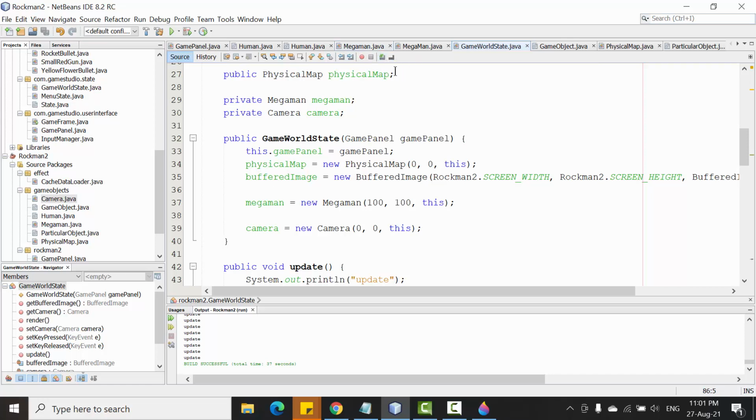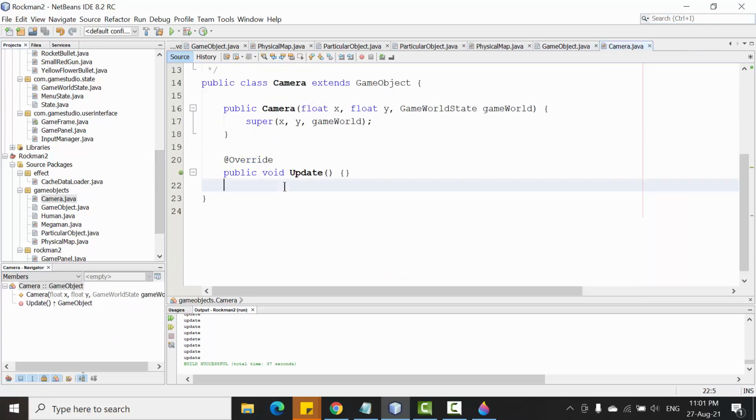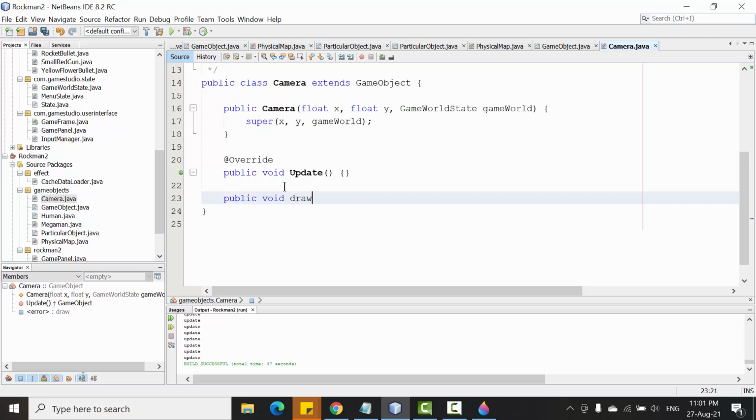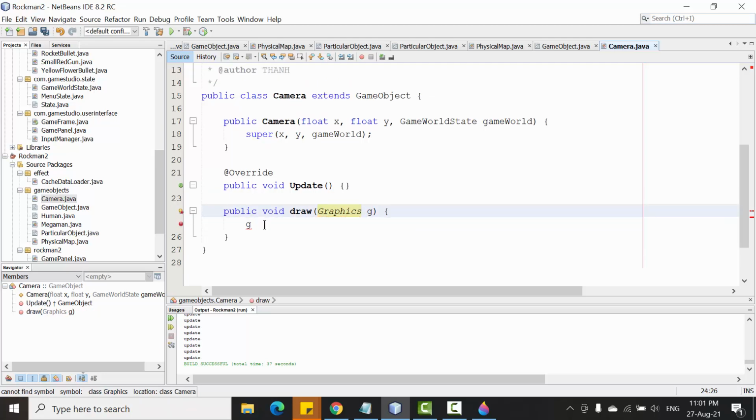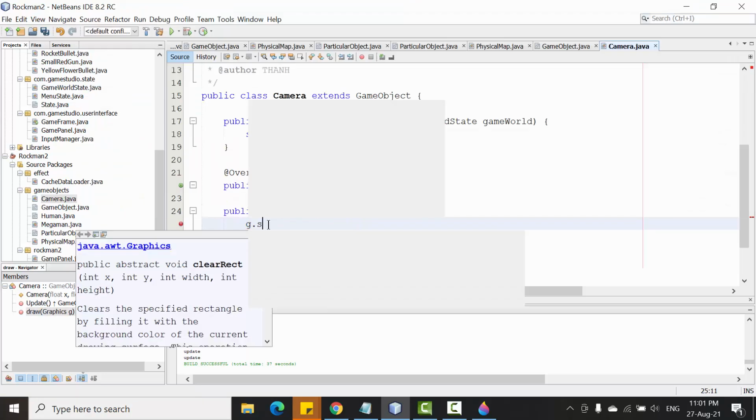Alright, so the first thing, I need to show the camera so you can see it. Let's go to the camera, and write a function draw with Graphics g. First import the graphics package, set the color.